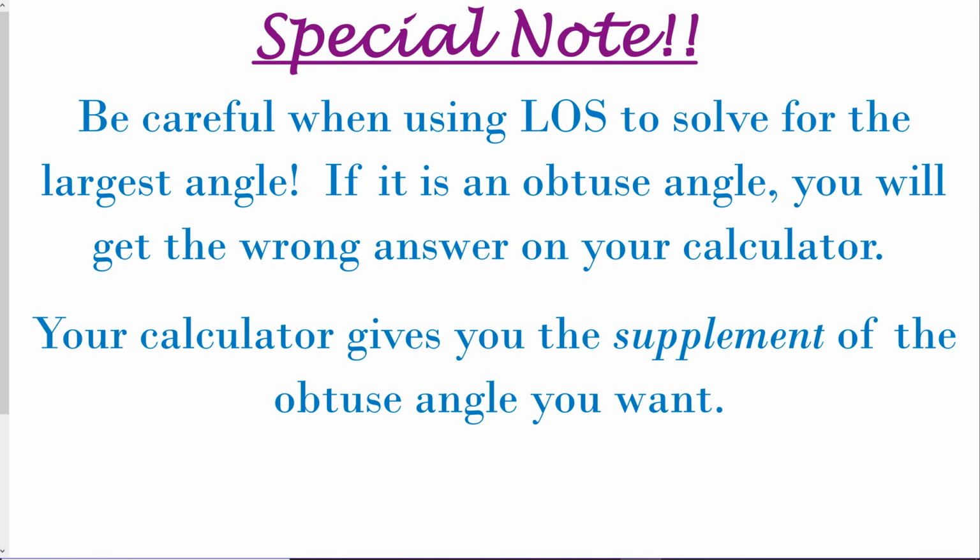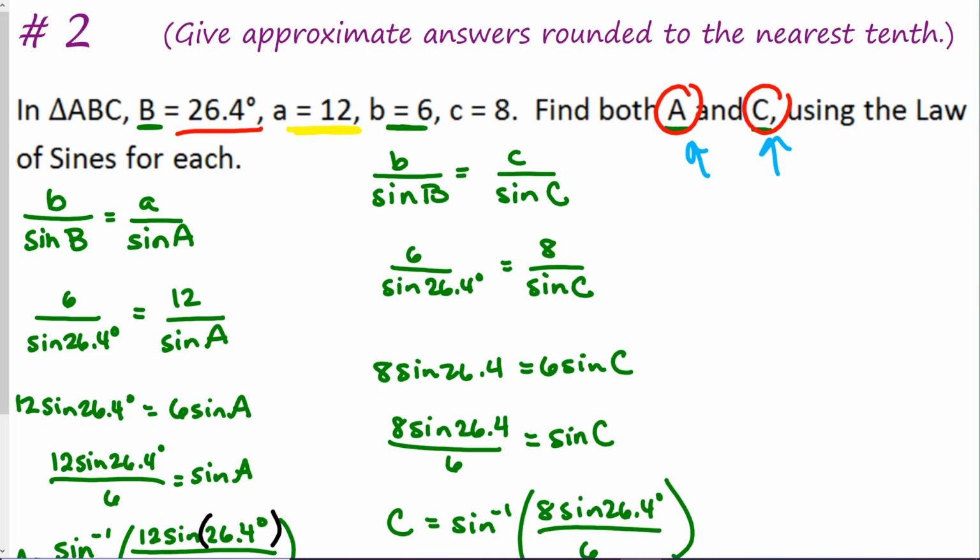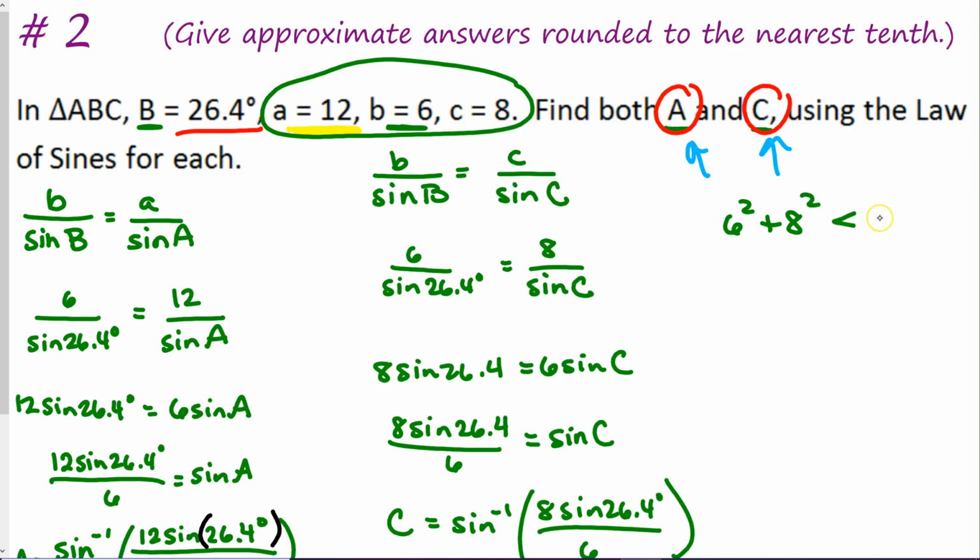And by the way, there is a way to know if you have an obtuse triangle. If you take the three side lengths and kind of apply the Pythagorean Theorem, so if you take the shorter two, 6 squared plus 8 squared, and if you get it to be less than the longer one squared, it is obtuse. If you get it to be greater than the longer one squared, it's acute. And if you get it to be equal to the longer one squared, it's right, which is the Pythagorean Theorem.